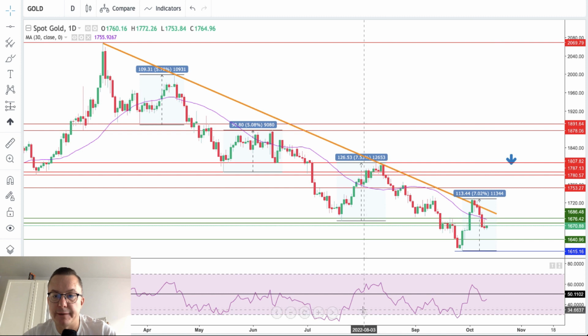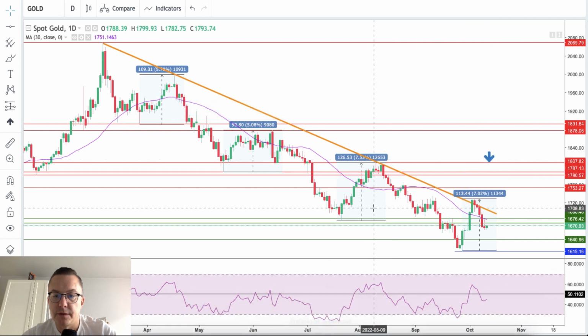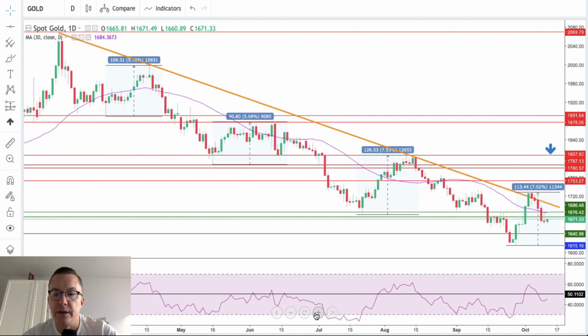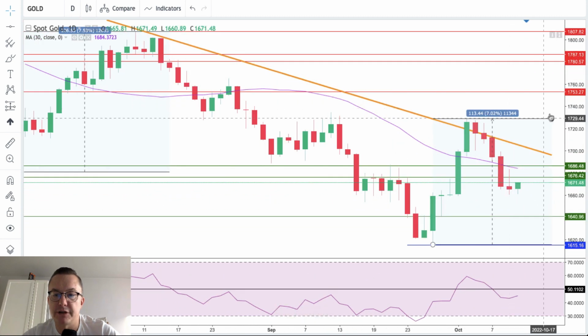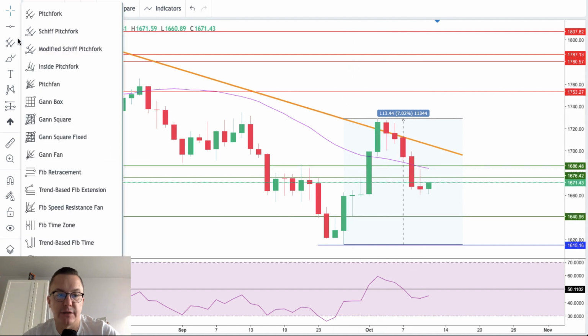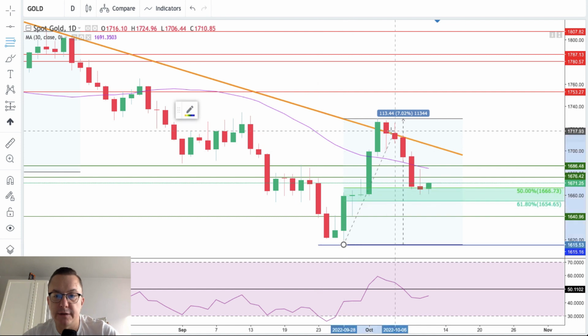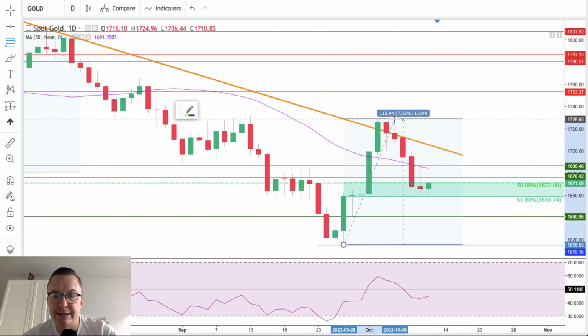So that was the level of local trend line resistance, right around this level. We got some false breakout, however we didn't pay too much attention to it. We already retraced like 50% of this bounce here. Let me just check if I am looking at these things in the right way. There you go, exactly 61%.